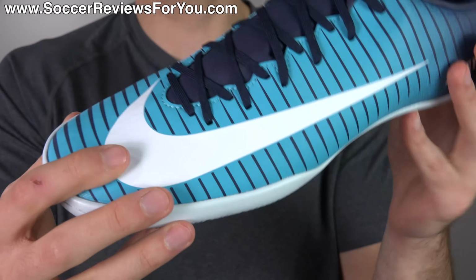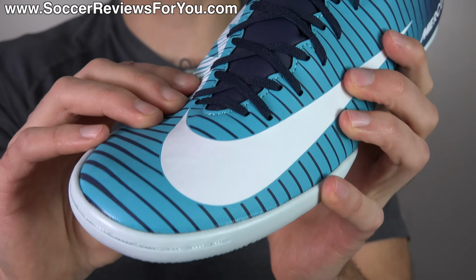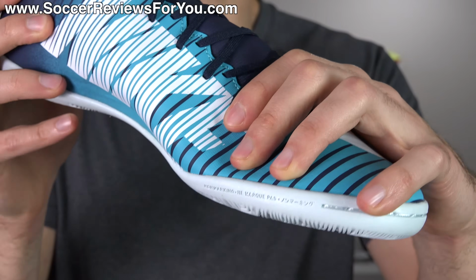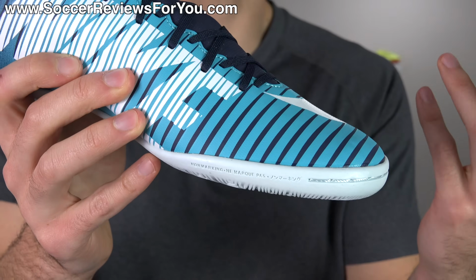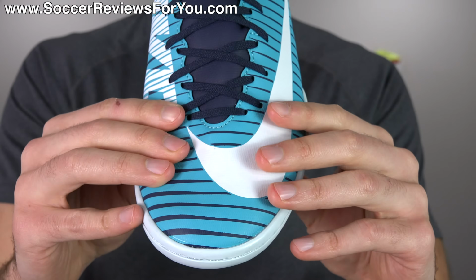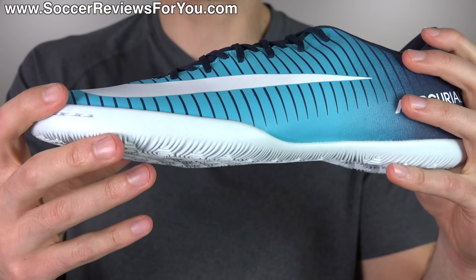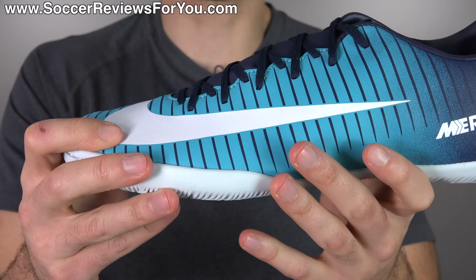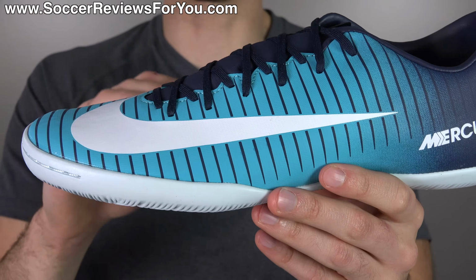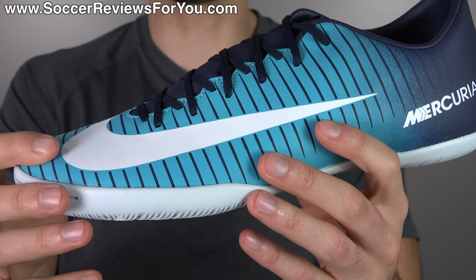So with the upper, you're getting a synthetic material. It's an unnamed synthetic, and honestly, it's not too bad considering the price point. Pretty much the same synthetic material you'd find on the upper of the standard firm ground Mercurial Victory. So it's thin, but definitely not overly thin. A lot of people want to compare this to something like a Mercurial Vapor 11, but the Victory honestly isn't too much like a Vapor, but it does have a relatively thin barefoot sensation on feet in general. So if that's what you're looking for, that's what you're gonna get from this particular shoe.